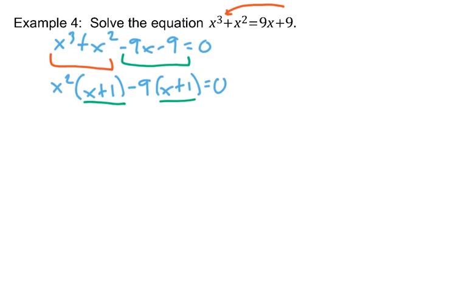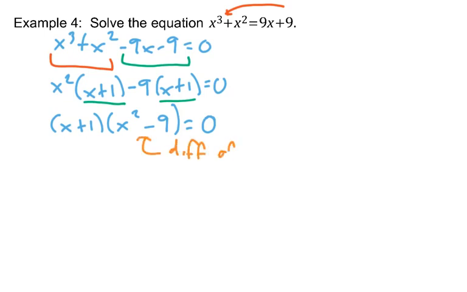But since that worked, let's factor out that common factor of an x plus 1. And what we would be left with is an x squared from the first term and a 9 from the second. And remember sort of the unwritten rule of factoring, that you never stop factoring until you're sure that everything is prime. If you notice right in here, x squared minus 9 is a difference of squares. So I can factor this farther. Let's leave the x plus 1 alone, but factor x squared minus 9 is x plus 3, x minus 3.